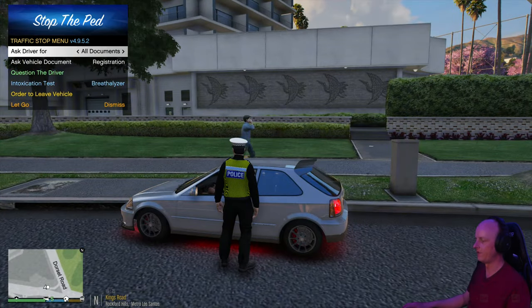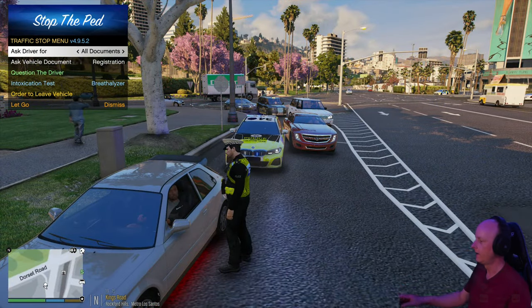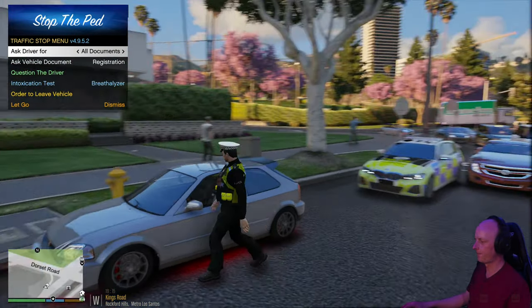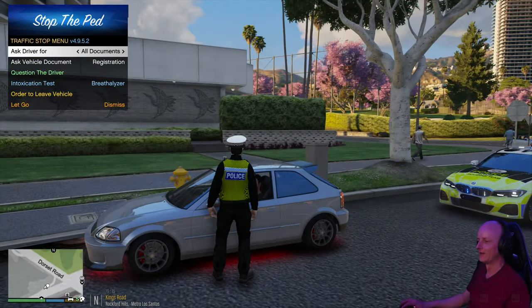Right, we come out of that view. There's a bit of a queue behind us. Look at the space you've got. You can go around quite easily. Do you hear that phone call that guy's having?